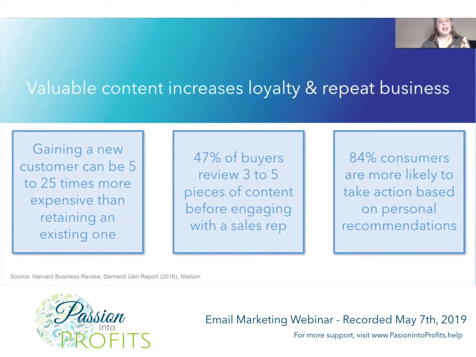47% of buyers like to review 3 to 5 pieces of content. They want to be talked into it. They don't want to make an impulse purchase. They want to feel good and sound in the purchase that they're making. They want to know they've made the right decision to spend their money with you. So they want to see content that is engaging. They want to get to know you a little bit and then do business with you. And that's the whole element behind social media. It's a social, interactive, engaging platform. And you can do that through email in an even more intimate and personalized capacity.